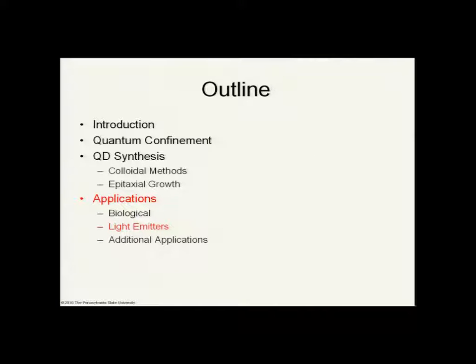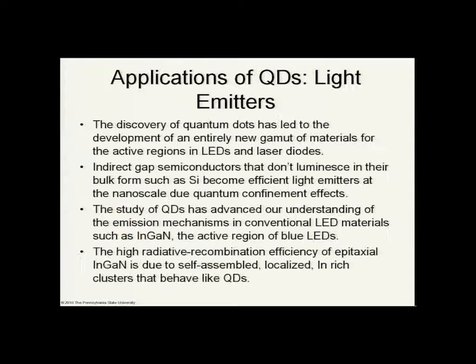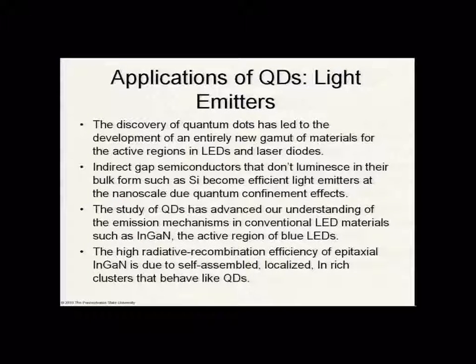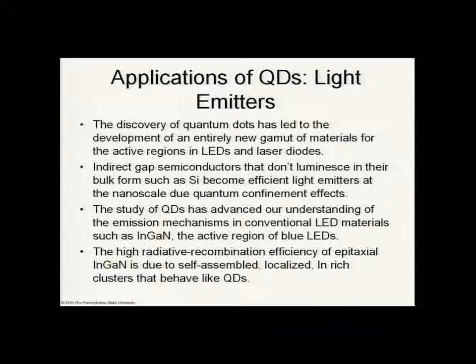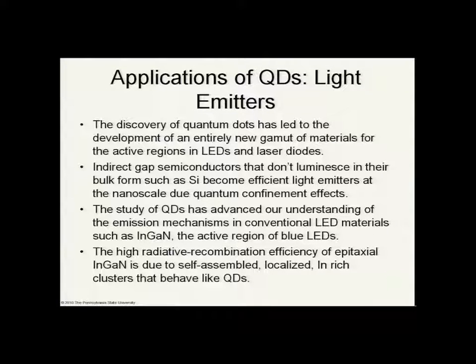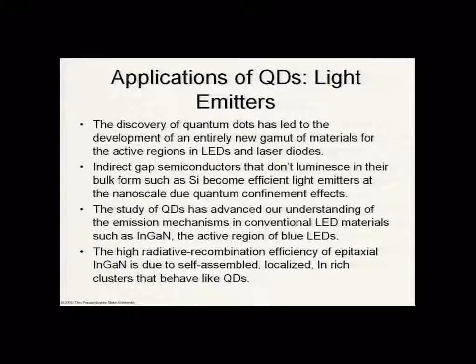So, another application of these quantum dots is as light emitters. The discovery of quantum dots has led to the development of an entirely new gamut of materials for the active regions in LEDs and laser diodes. And LEDs are just light-emitting devices. Indirect gap semiconductors that don't luminesce in their bulk form, such as silicon, actually become efficient light emitters at the nanoscale due to quantum confinement effects.